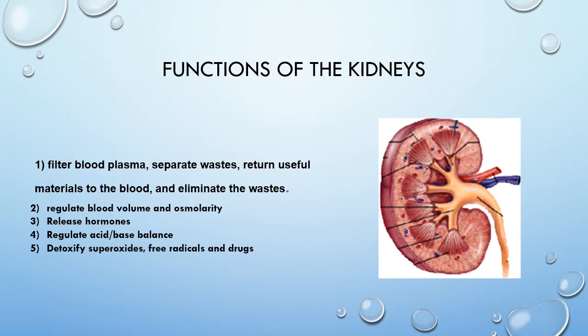Okay. Some of the waste products we'll talk about are called nitrogenous waste. And again, we'll talk about that shortly. Just remember that if there is a buildup of these waste products, then it is going to be a serious situation, because you can potentially die from it. Okay. The second function is to regulate blood volume and osmolarity.